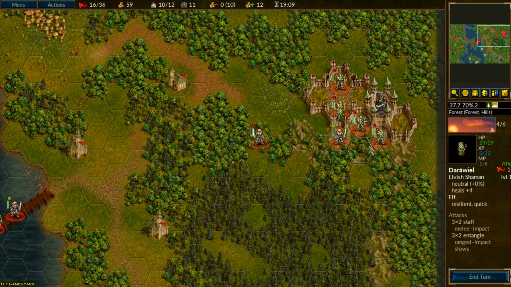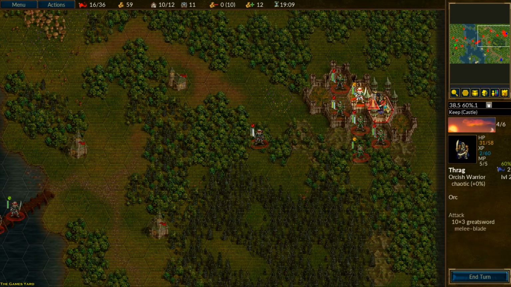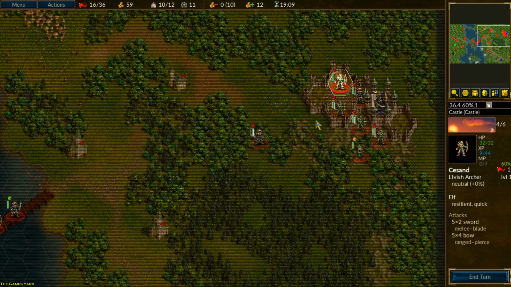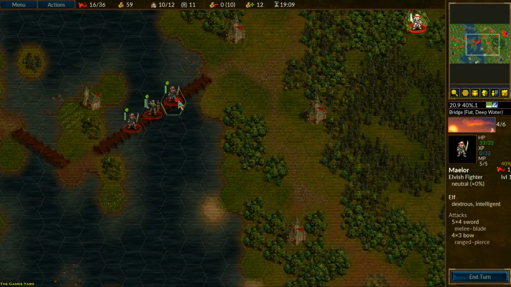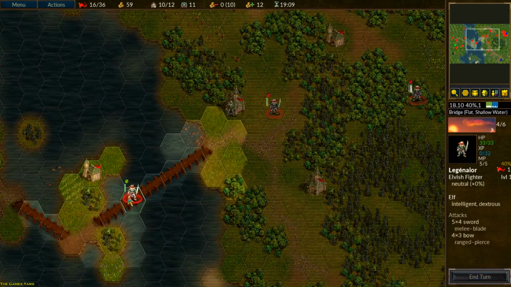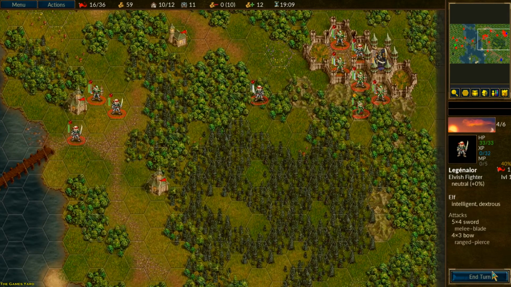I'm going to move the shaman there just to cover if there's a problem. I'm going to move him there. I'm going to shoot with the bow. I'm not going to shoot. And he can't move. I'll bring these guys over. I know this is a long first look. I just needed to show you this is such an awesome game. Okay, cool.